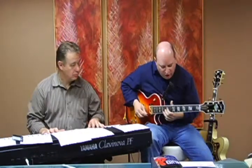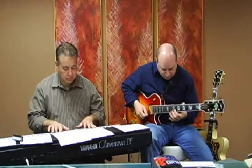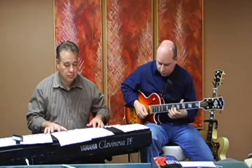So here we go. We're doing basic blues in G. This is the standard blues form. A two, a one, two, three. And it goes to the four chord.